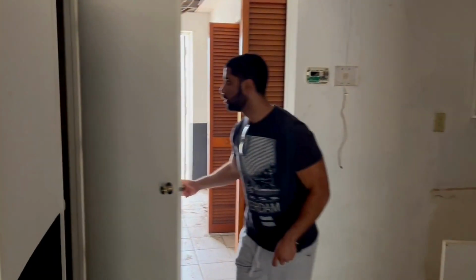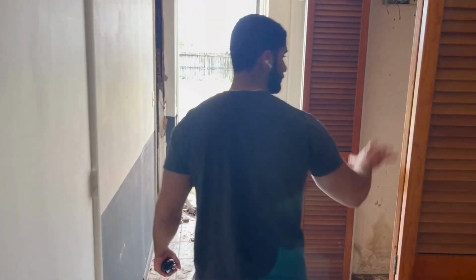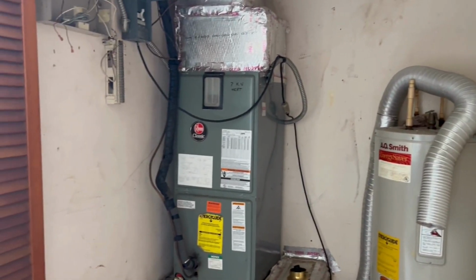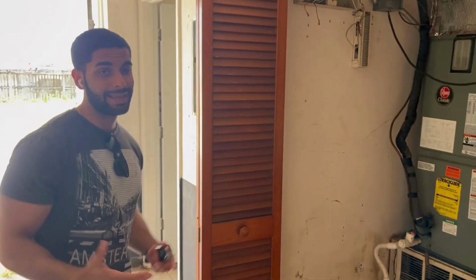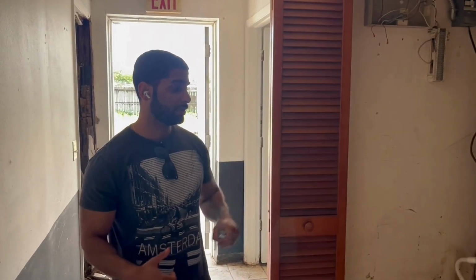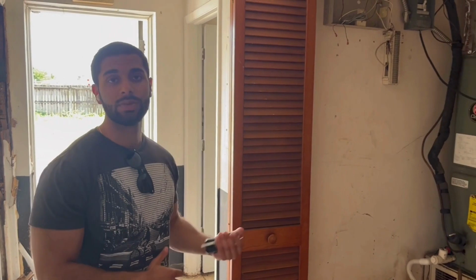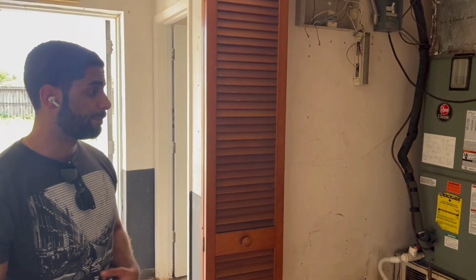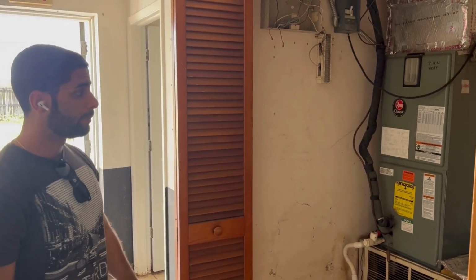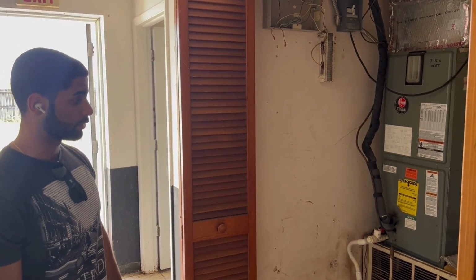So here we have what could be an office space for the business, or if the business would prefer, we could just go ahead and take this down. And then back here we have a utility closet with water heater and HVAC. These also have yet to be tested. So as we turn utilities on, which is one of the things we have in these value add projects, you're kind of walking into a question mark. We were unable to get these tested during the property inspection report because we didn't have utilities on. So purchasing some of these more hairy deals, as we like to call it, yeah, there's more risk involved. These may need to be replaced, but if you budget for these to needing to be replaced and they turn out they don't need to be replaced, you can save some money there.